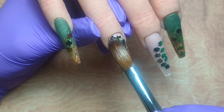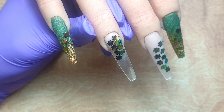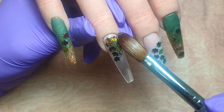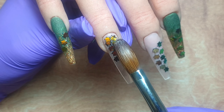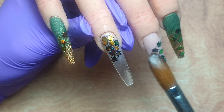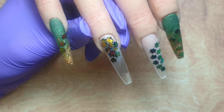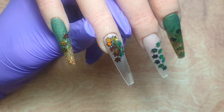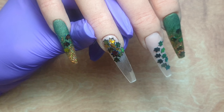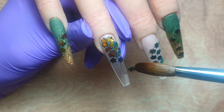You don't want to add too much bulk at your free edge because that's where you want the thinnest part of the nail to be. So I'm layering the leaves up and using my clear acrylic to hold them in place, then fading that out towards the free edge, making sure they're placed neatly and not too close to the sidewalls because that's another area where we don't want too much bulk. As we come down towards that clear tip I'm just going to add one or two because I wanted this nail to be mainly clear, and I am going to be doing a matte effect over the top of it. I was really pleased with this — it was my favourite one of the set.